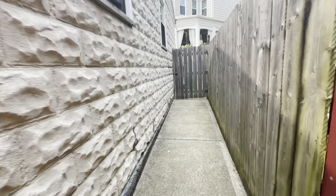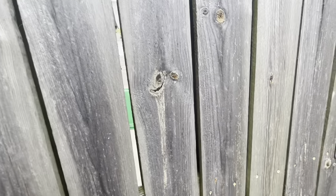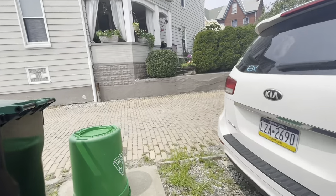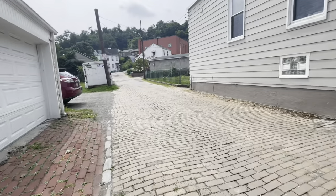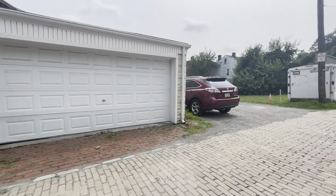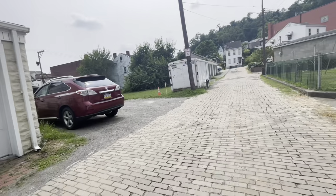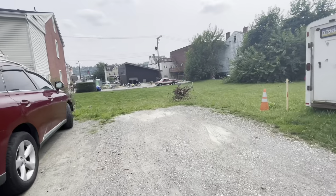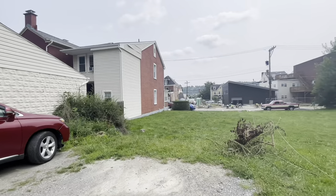I'm going to take you down this little hallway here so I can show you the two car garage this way. I picked a day to take pictures where the garbage collection is — today is Wednesday and garbage collection is on Wednesday. We have a brick stone drive at the back, and here's our two car garage. While I'm out this way, I'm going to show you the side of the property. So this lot is not included with the house, but the fact that nothing is here does give you some nice privacy.